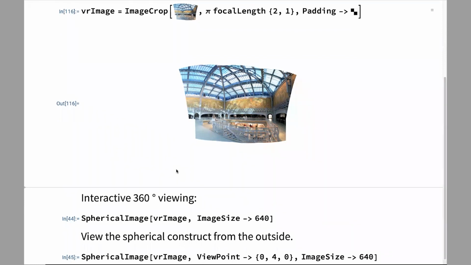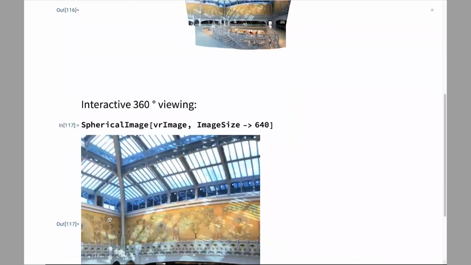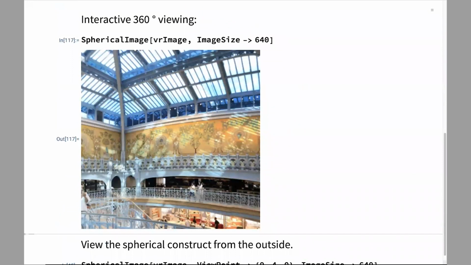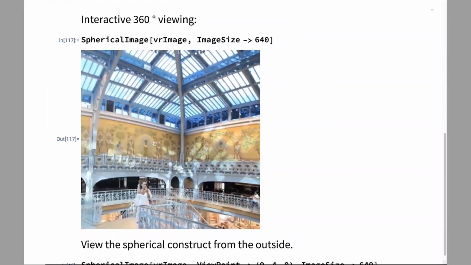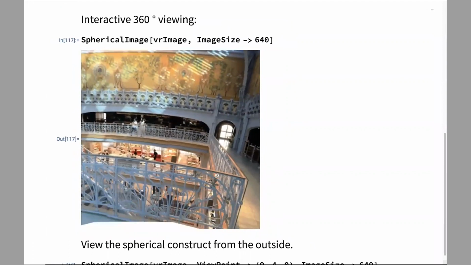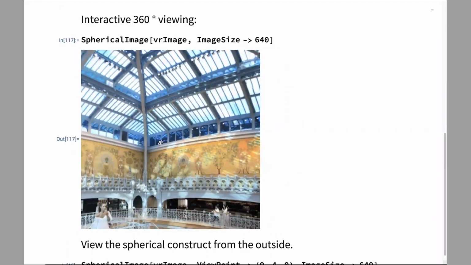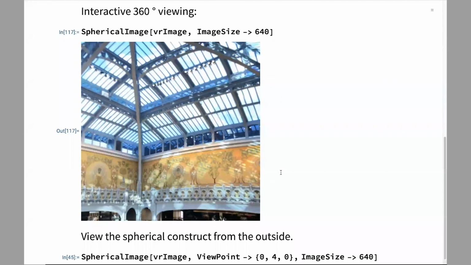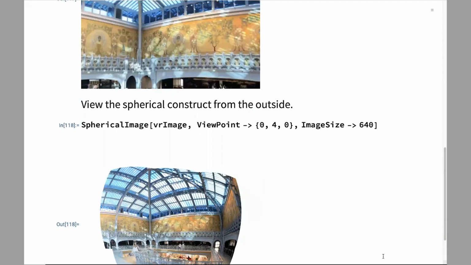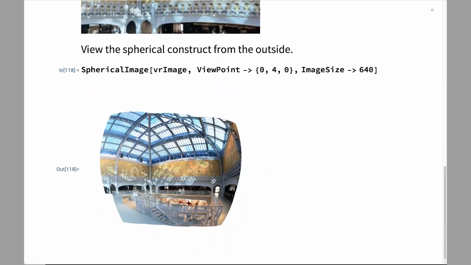And once I have that image, I just plug it into SphericalImage, and I get a view into that sphere. And then I can just take my cursor and look around. I can look down, I can look up, I can look beyond it. And it is very responsive, even in high resolution. And that's actually thanks to the front-end people, Yusu and others, who have implemented the texture rendering in Mathematica. And furthermore, just in case you want to, you can step outside that sphere, you're inside up to that point, and view the whole thing from the outside.